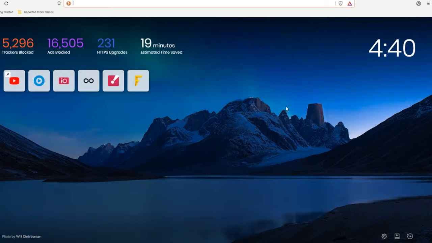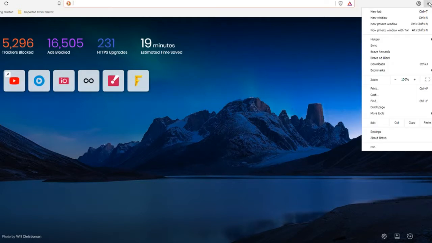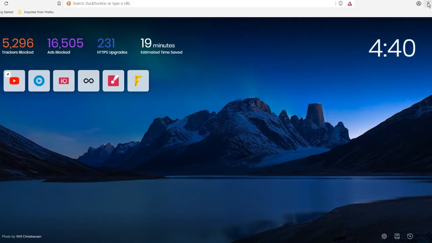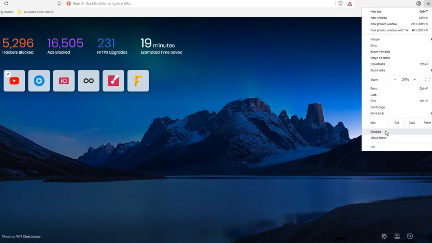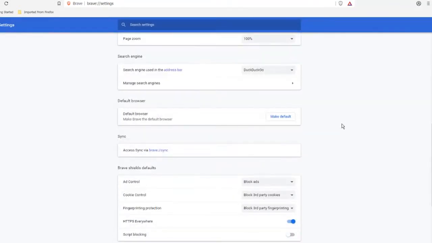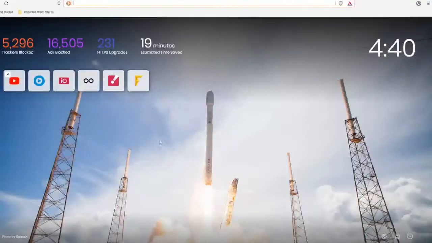This is wonderful. Now the only thing that I really had to do to customize this, we go up to the settings, these three lines, and go into settings. I scrolled down to where it says search engine, and I changed that. It was set on Google, and I don't like Google because that's corporate. I never click on the first two or three search results from Google because those are all advertisement sites. So DuckDuckGo is going to give me more fair results, and the information I want listed right up at the top.